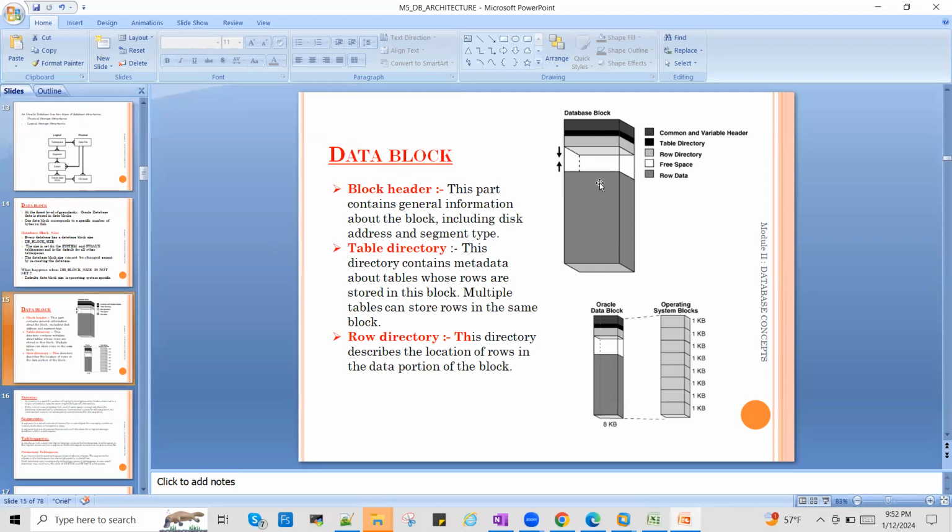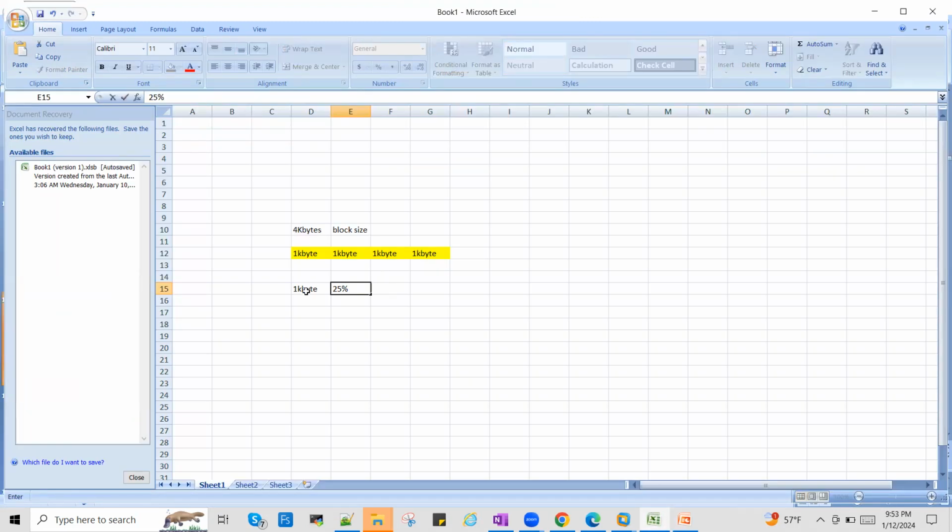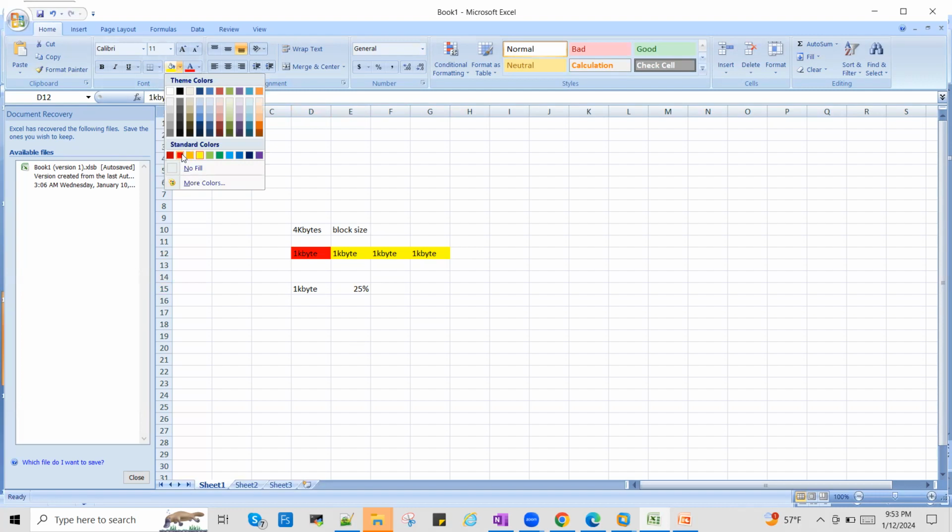Okay, and then what all in this 1 kilobyte of space which is used? Let me try to change this color. Okay, say red is how much space is used up. So out of this 1 kilobyte, which tables data exist? Is it for employee tables or department tables or transportation tables?